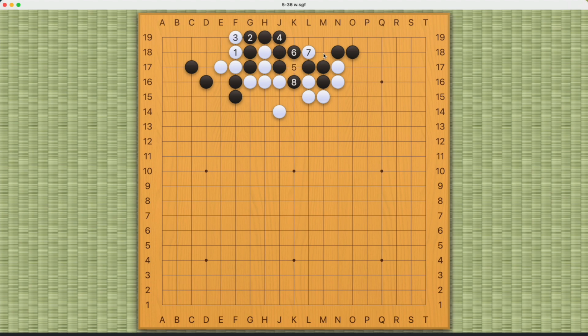number 5. And now white can cut here. It's an Atari move. Black cannot connect. Right? If black connects, then all of these stones will die. So the strongest move black can make is to Atari here on the first line. White cannot play here, so white can only capture these 3 black stones.